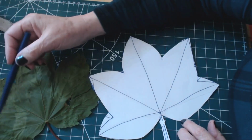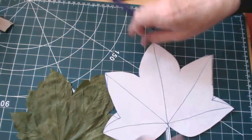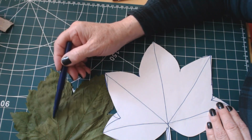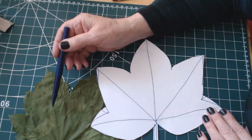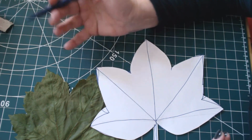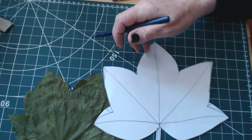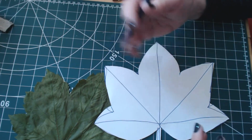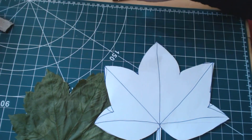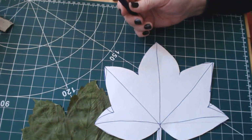Now we've done this for reference. All we need to notice now is that these areas on the leaf are broken up further. But we will need to remember that, maybe or maybe not, it depends on your style. Those of you who have been with me from day one, which is quite a while ago now, you all have started developing your own style, which is great, and I love that.